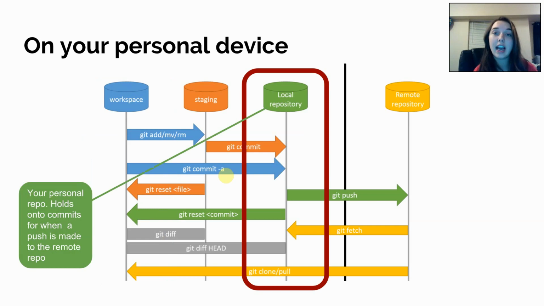And then you have the actual local repository. Now remember, this local repo is just that virtual folder which contains the project and the code that is going to be pushed to the remote repository. This folder basically holds your version of the project, so it's your most updated version with your changes. So you want to make sure you're keeping that the way you want it to look.